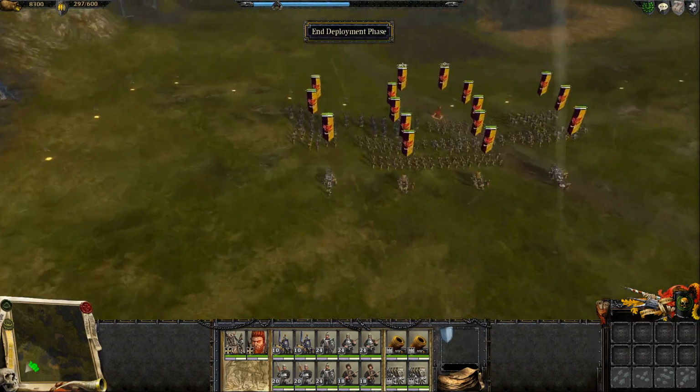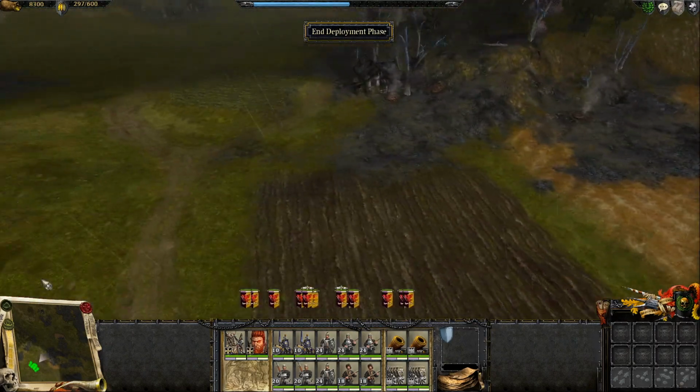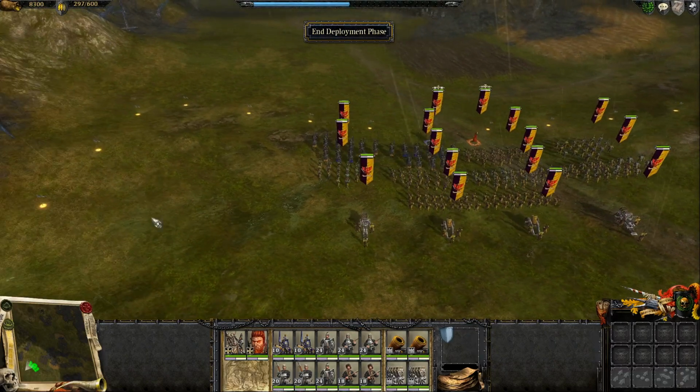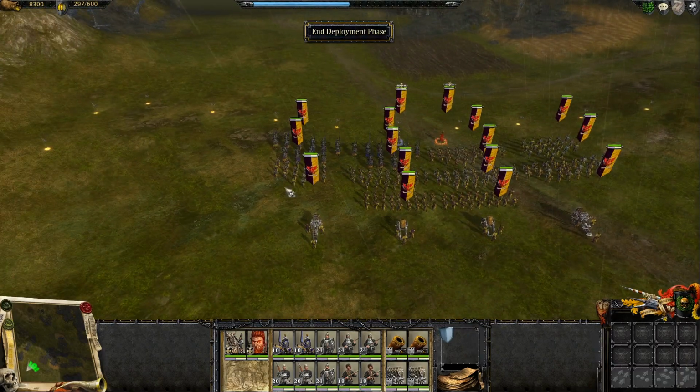And as you can see, this is where our Total War influence shows. You have a deployment phase where you have to choose when and how you want to position your troops and where.